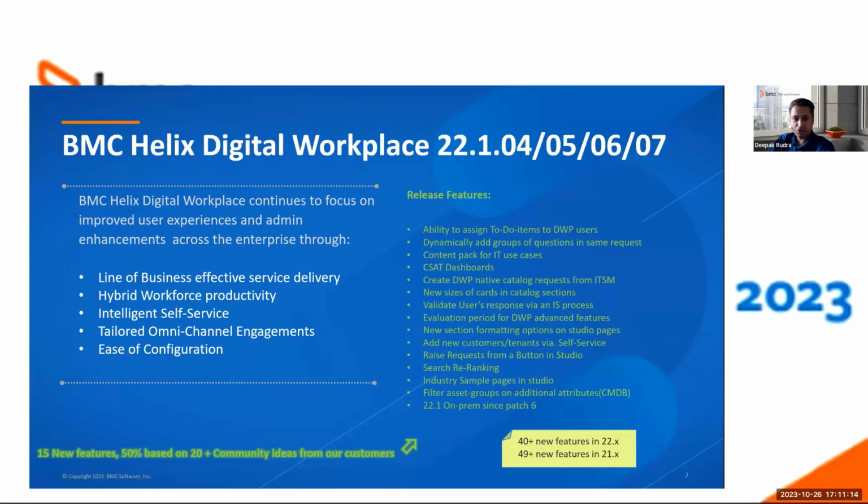So as you can see, in this shorter span of time, we have over 100 new features, a lot to digest, right? And I totally understand. That's why we really want to have these more collaborative sessions with you. So without further ado, I'm going to stop presenting and hand it over to my colleague, Rich Murphy, to take you through a quick demo of all these features. So over to you, Rich.